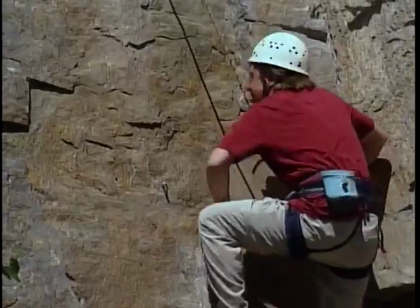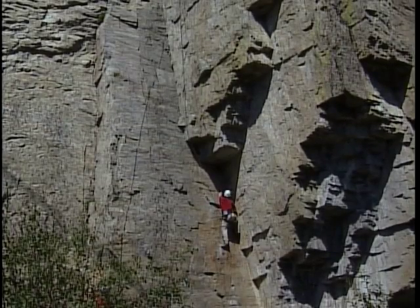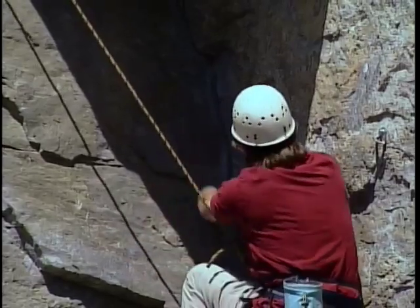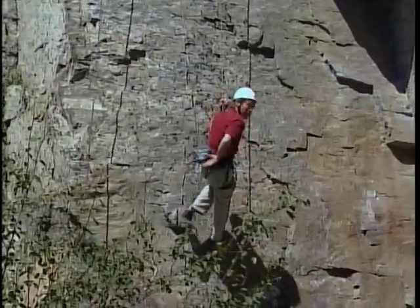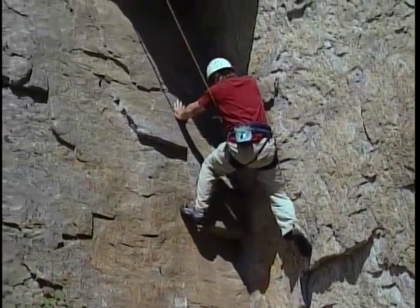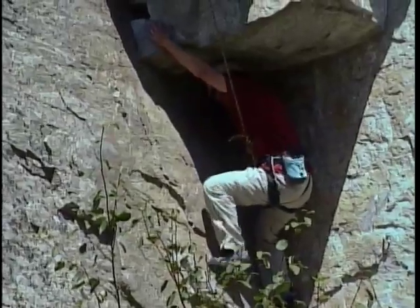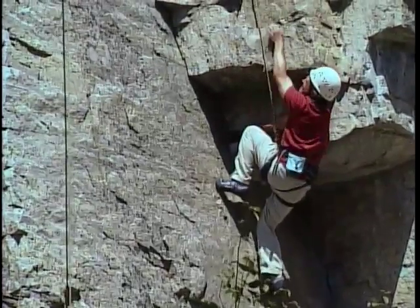I start up the rock. It's been years since my last climb and I find myself struggling, my mind unsettled, unsure of my holds and worried about falling, which is of course what happens when you dwell on it too much. It's something that just about anyone can do. A lot of it just comes down to your mental focus and accepting the fact that you're on a rope, you can trust the rope systems — they do work and it's a safe sport when done correctly. After the fall, strangely enough, my nerves are gone. I slip back into the rhythm of climbing, feeling my way up, trusting the tiny holes. The crux, or most difficult part of this climb, is getting past this daunting overhanging block.